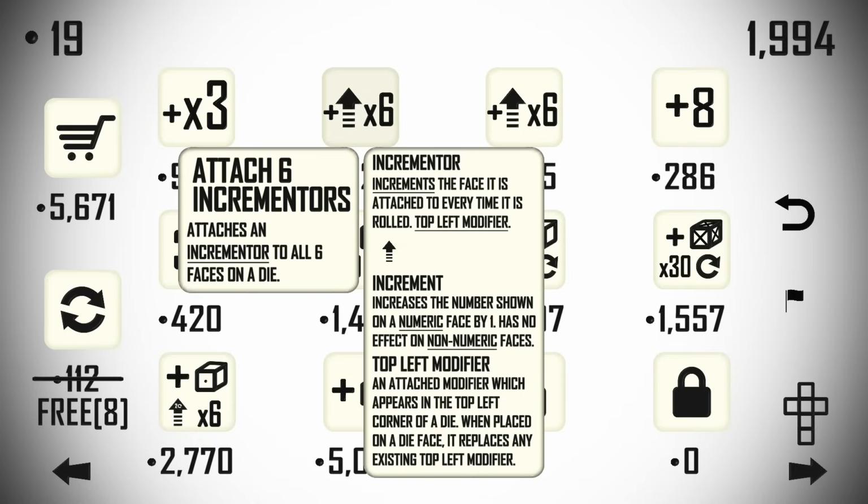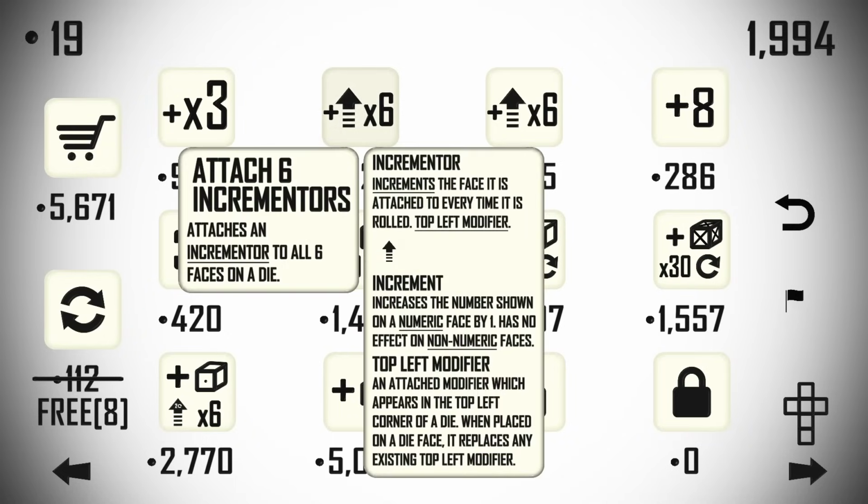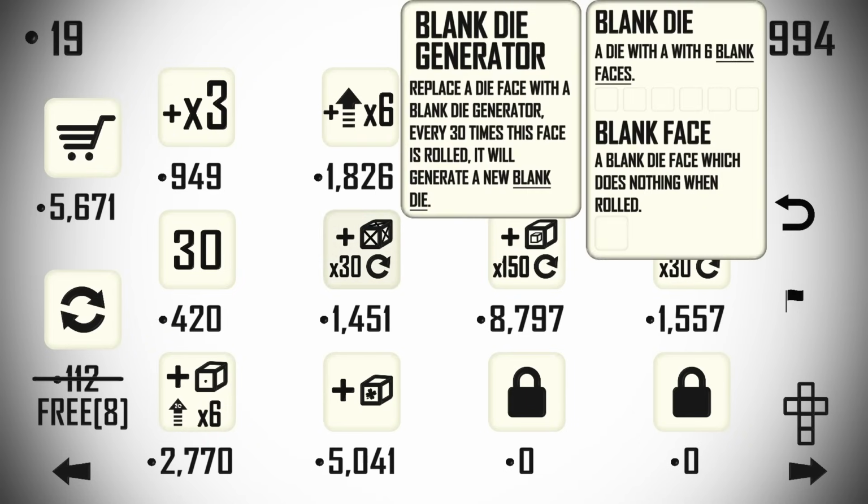So every time you roll that, it just gives a +1 to everything on the die? That seems pretty good. I think we have 2 of those. So, it says times 6, so I'm guessing it happens 6 times and then it's done, because otherwise that'd be horribly broken. But that seems pretty good. All right, what are these other plus dice ones that we're looking at here?